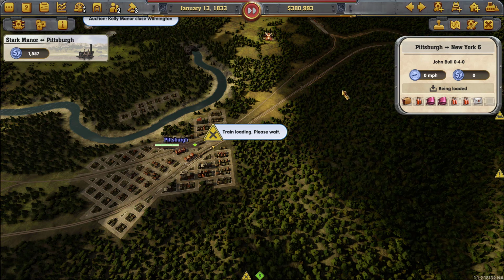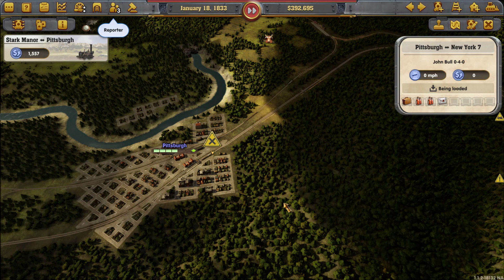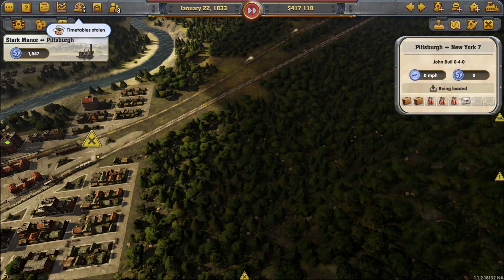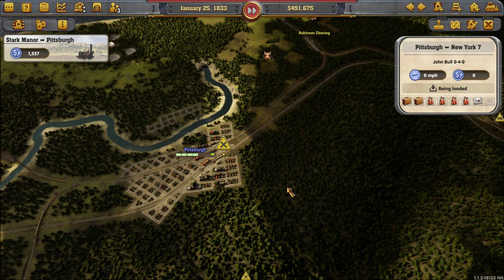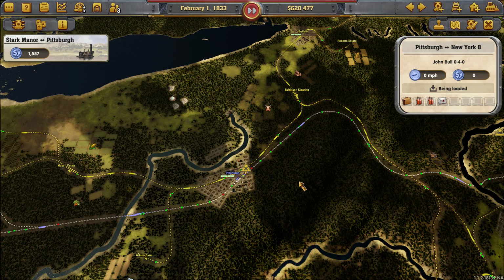So we're going to run like 8 trains from Pittsburgh to New York. It's a long haul, and we've got to haul a lot of alcohol. This is 1833, so we're getting an early start on alcohol. So the plan is that this one line from Pittsburgh to New York will suffice in terms of getting us to our alcohol requirement. And you can see right there, that's where it paid off to make it wait, because it waited and got a couple of extra alcohols loaded up.